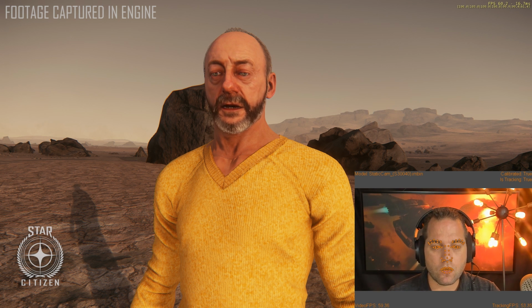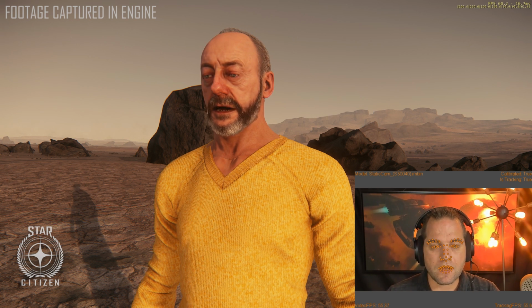To explain how this all works, we've got a bunch of outputs from the Live SDK technology, and then through a layer called motion logic, we map all of that to inputs of our runtime rig. And since every character within Star Citizen has its own unique runtime rig created dynamically, they will always react appropriately to whatever the inputs are. So it won't exactly be my blinks, it'll be Liam Cunningham's blinks.